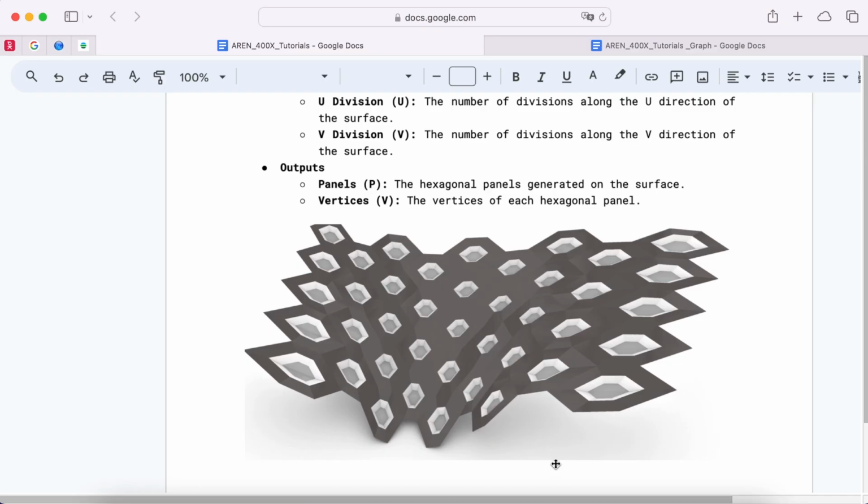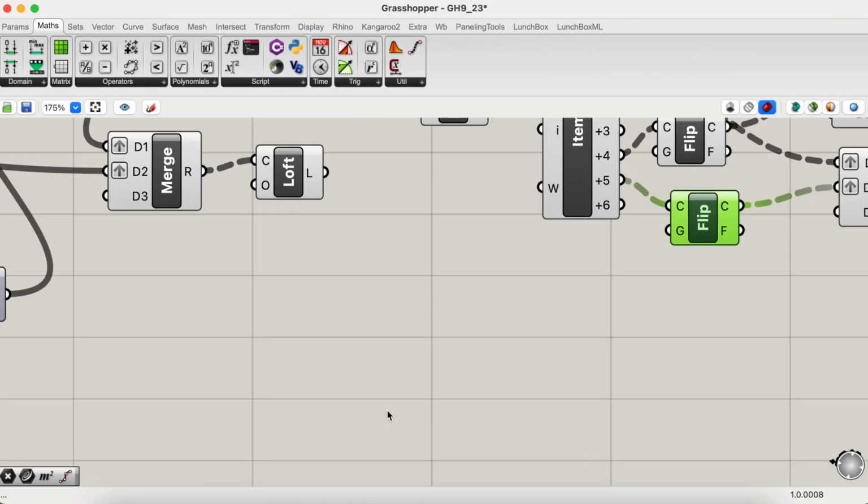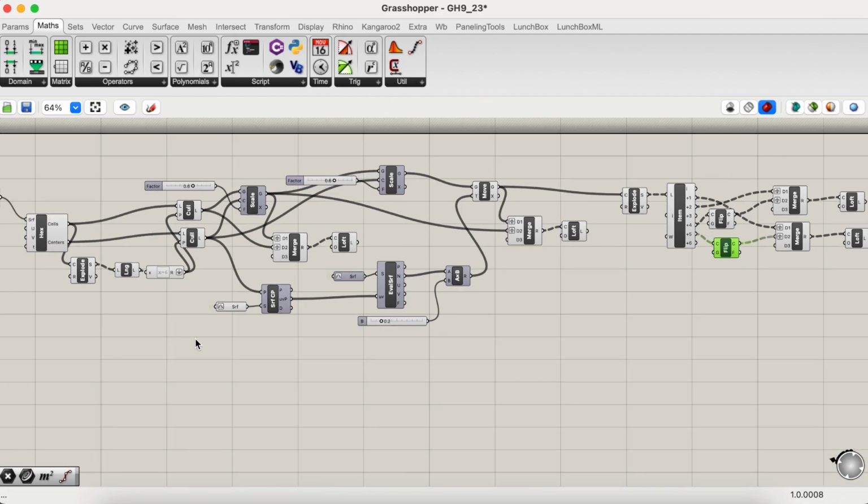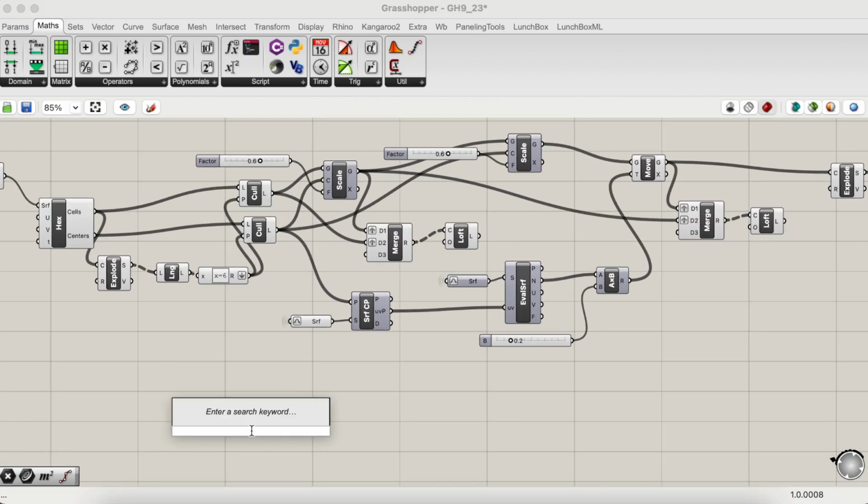What I'm trying to do is adjust the scaling factor in a way that is related to a specific attractor point, which is -7, 7, and 2. So I'm going to go back to Grasshopper, and I'm going to zoom out somewhere here because that's where I'm going to do the first scaling. So I'm going to put the attractor point first. So I'm going to put -7, 7, 2. That's going to be my point.